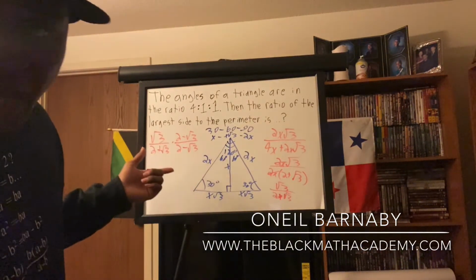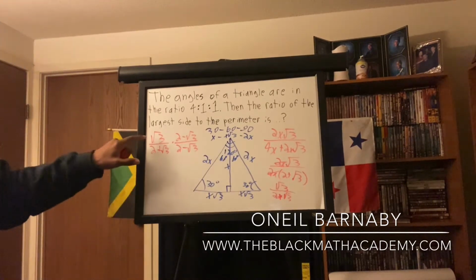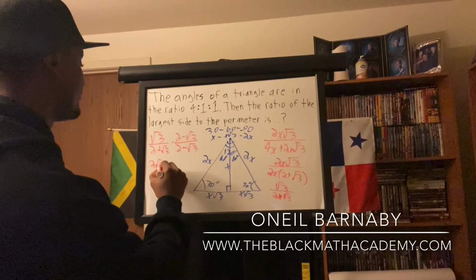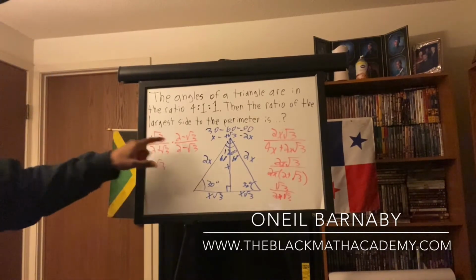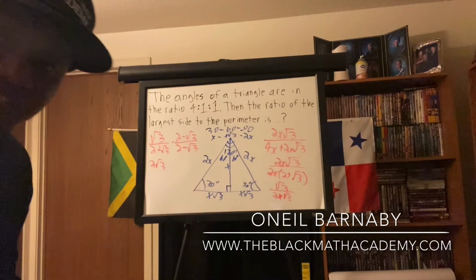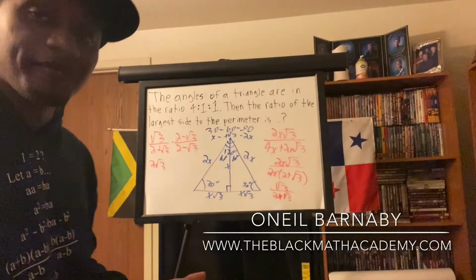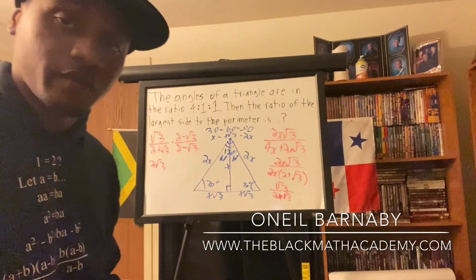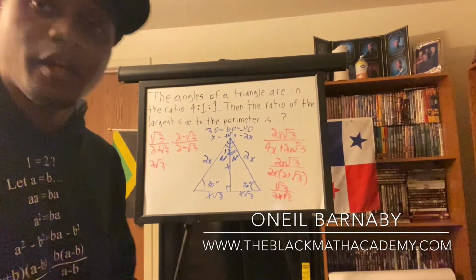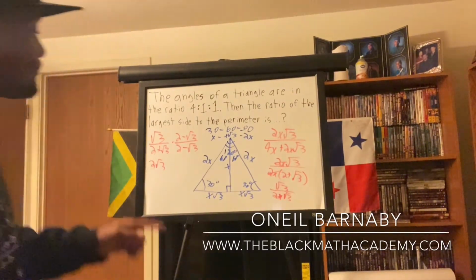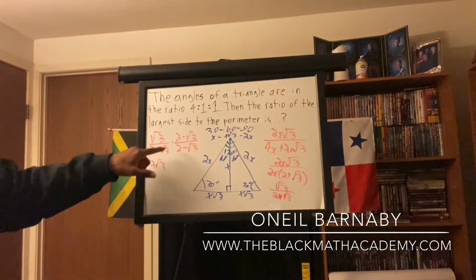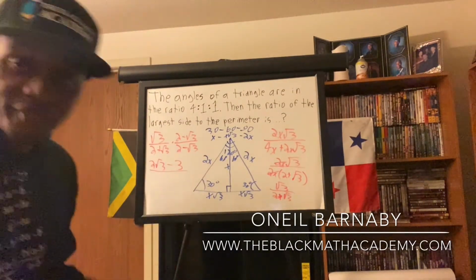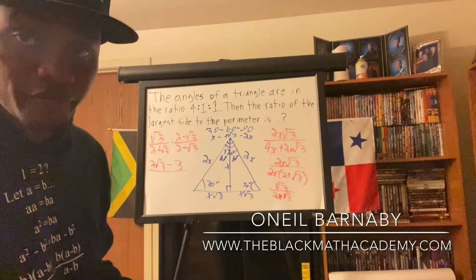So it's just a simple matter of multiplying these two fractions. Root 3 times 2 is 2 root 3. Root 3 times root 3 is actually 3, because we're multiplying the same thing, which means we're squaring it. But since squaring and square rooting are the opposites of each other, they just cancel out as well. So it becomes 2 root 3 minus 3. That's your numerator of your fraction.